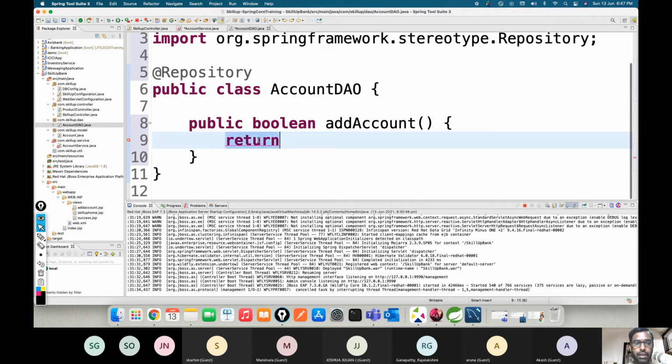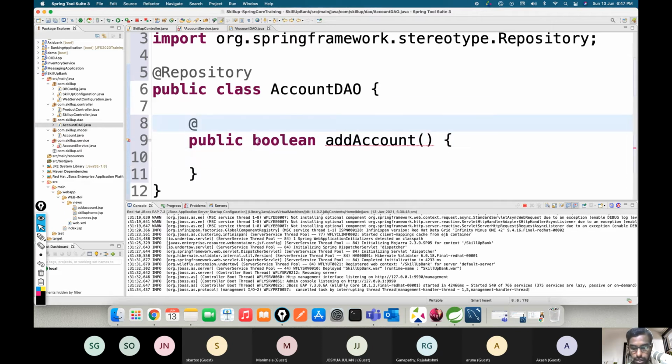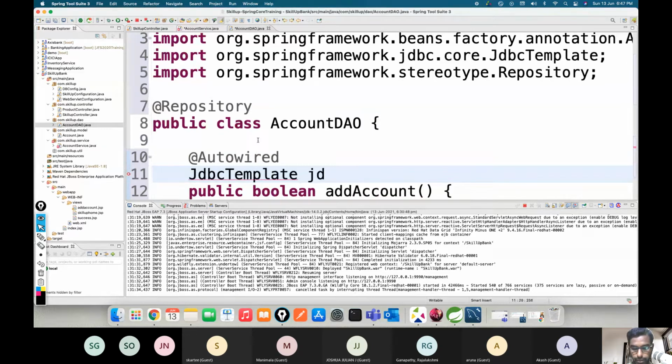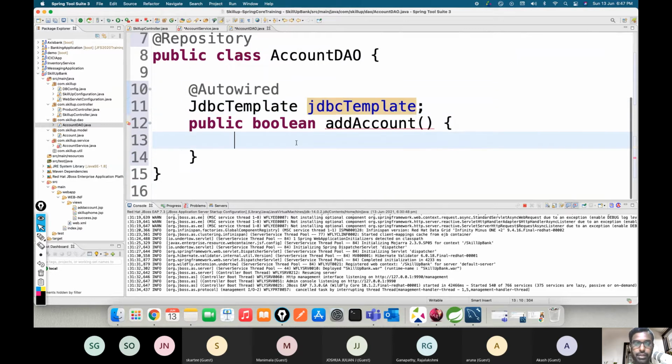So here we are going to perform certain operations. The first one is @Autowired, and autowire for whom? Jdbc template. Jdbc template, and use Jdbc template here.